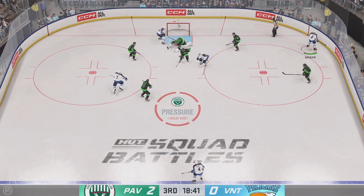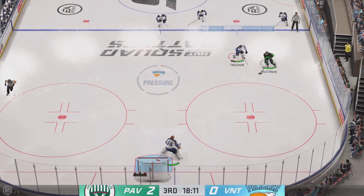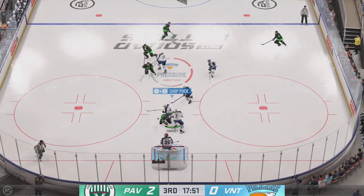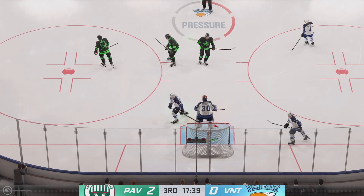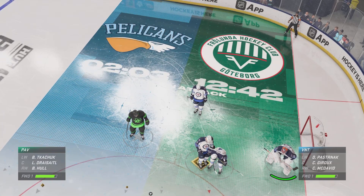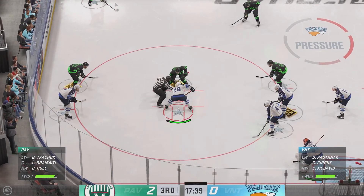Makes the save. Slides the puck across to Pasternak through the neutral zone, up along the wing. Cutting to the front of the net — oh, what a stop by Sorokin! He was right on that puck, knew exactly where it was, tight to the crease, got out and challenged right away to make the save. The Indians lead this one early in the third period and have been the more aggressive team offensively with the lead in the shot department.